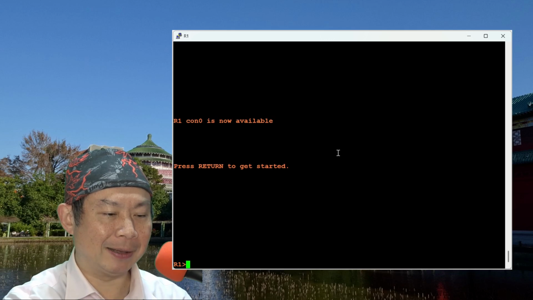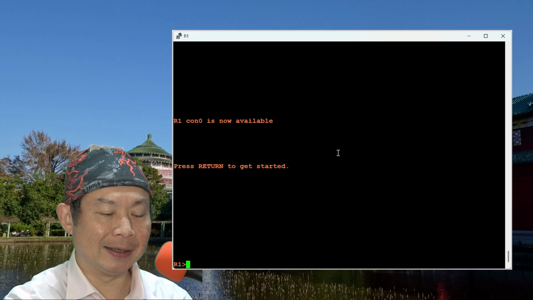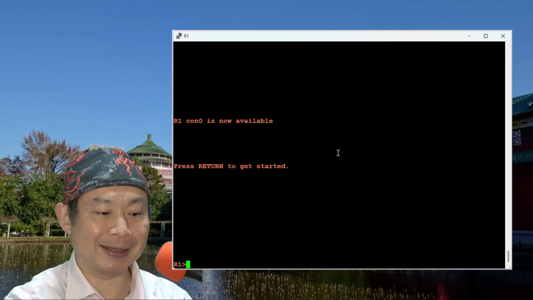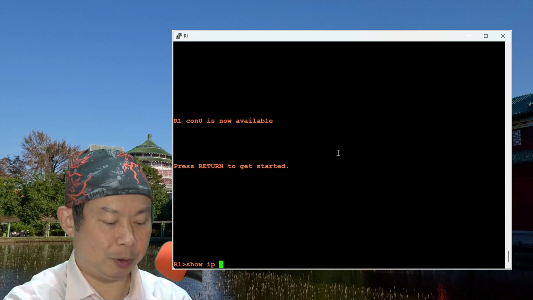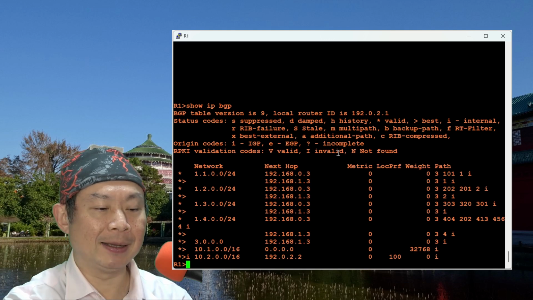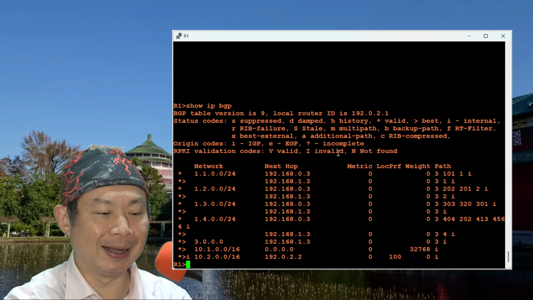So before we do any new stuff about the AS Path Access List, let's review the BGP table. Show IP BGP, we have 11 entries, exactly the same environment as earlier videos.